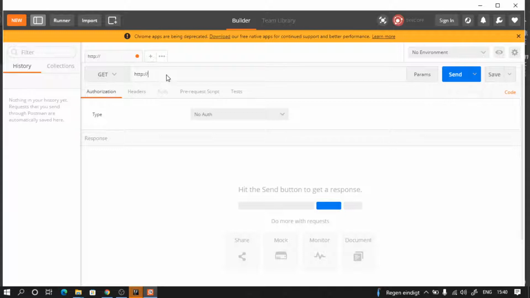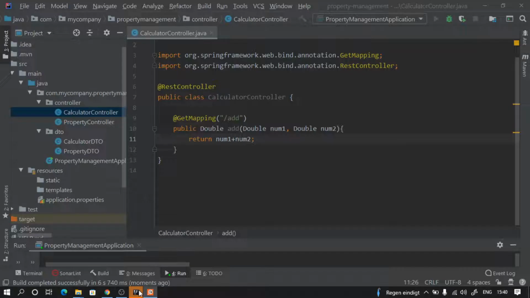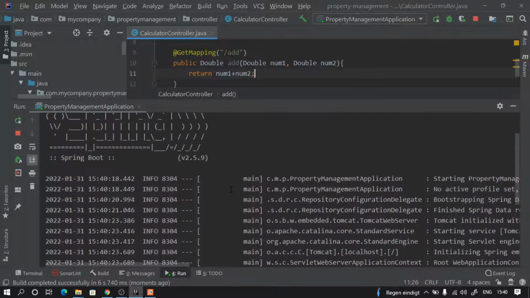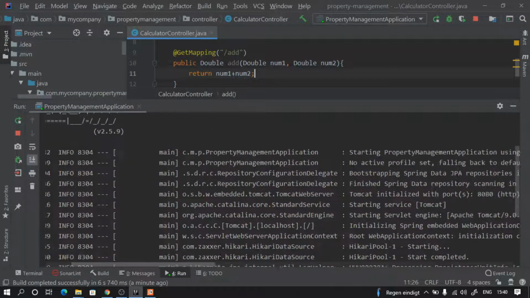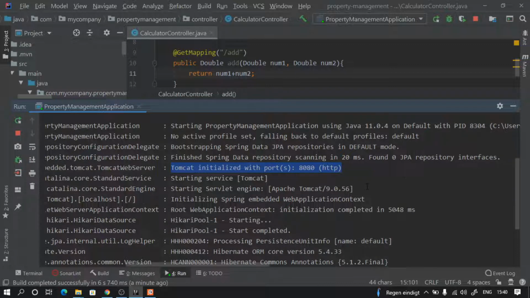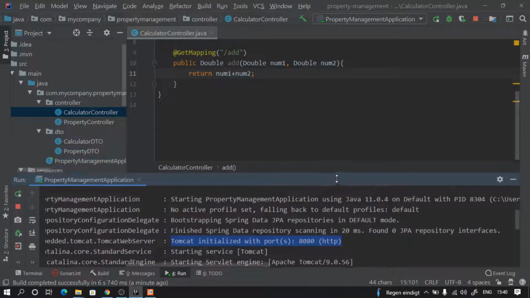HTTP colon double slash localhost colon port 8080. That's the port. From where will I get the port? If I open this in the console, it is printing me that the port is 8080 on the localhost. That's where our server or Tomcat server is running.